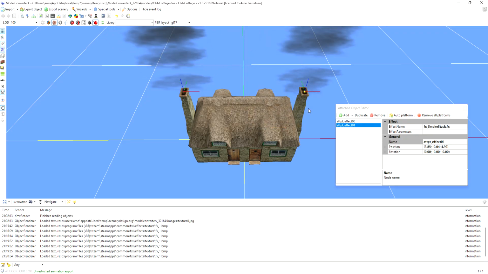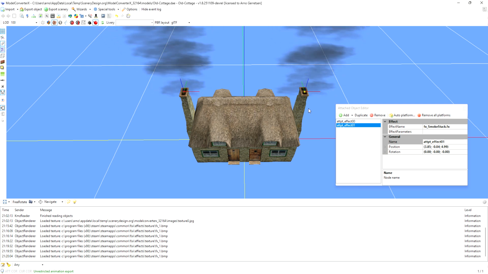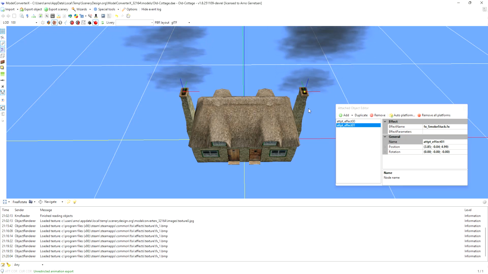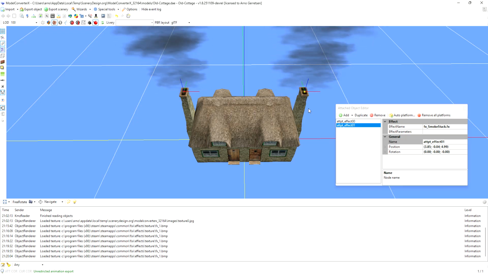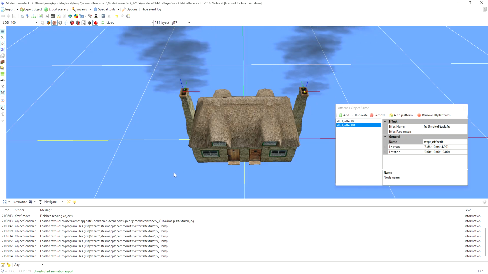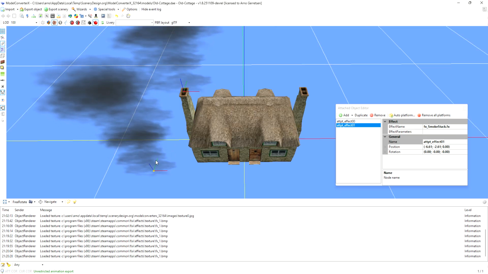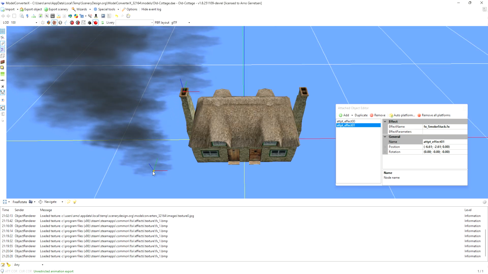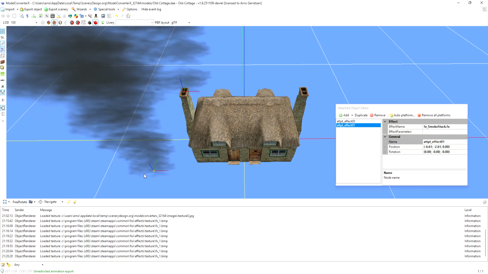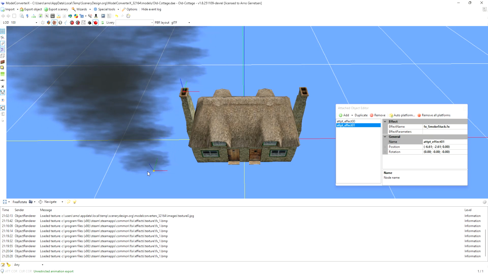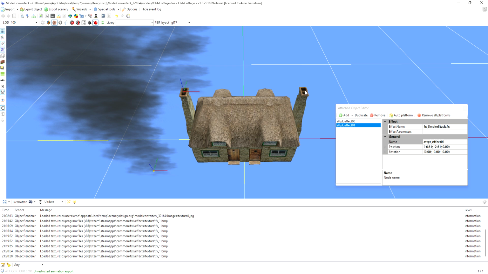Another thing about how the clicking works: if you click on the object, it will take the intersection point, sort of the pixel where you click and the object. Like you see that is for the chimneys. If you click around the object, I can show that as well, it will take the location at ground level where you clicked. So then it takes the intersection with the ground plane basically. So this way you can very quickly place an effect now.